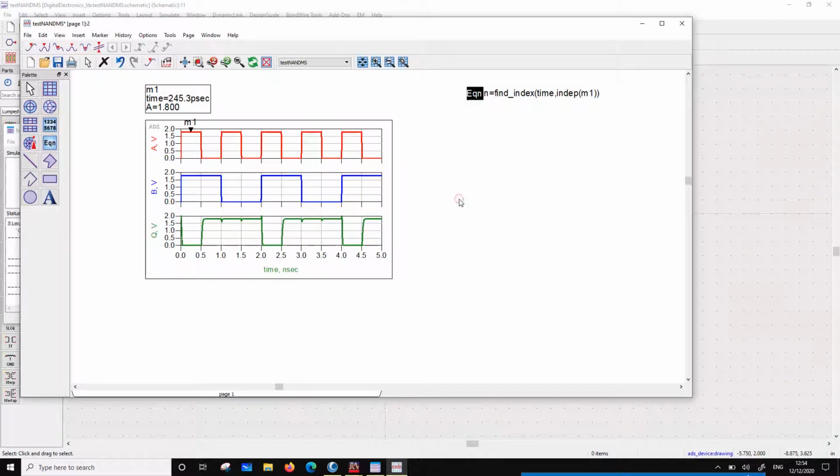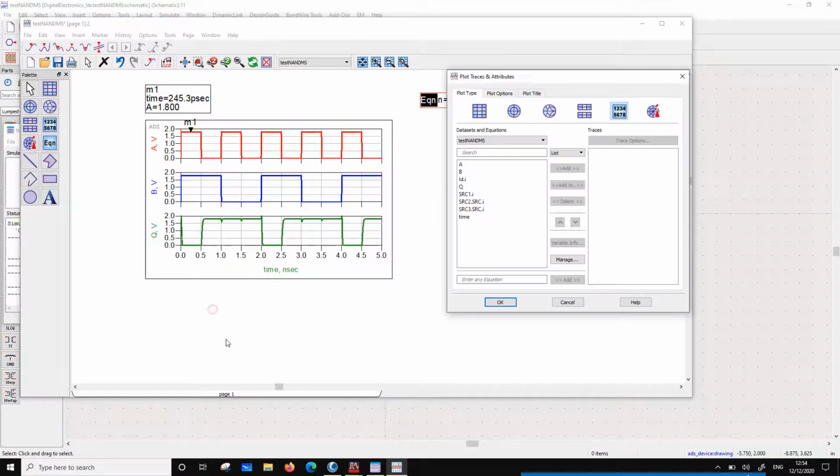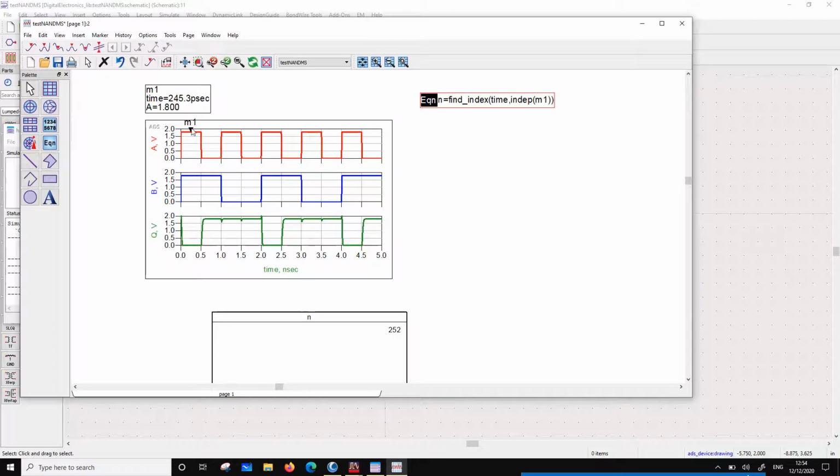So it should return me the index of n. Let's display the index of n under equations and see what n is. Okay, so n is 252 here. If I move it, n is going to change. So this is the sample number, right?